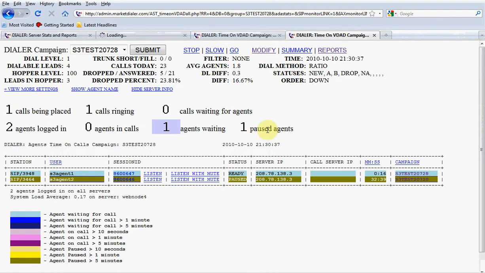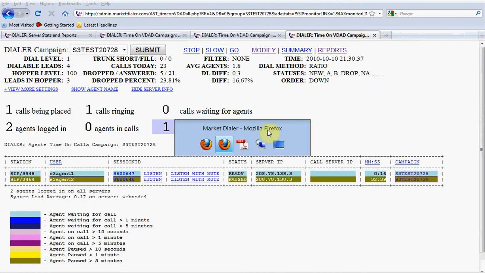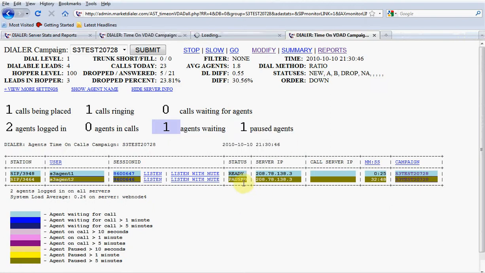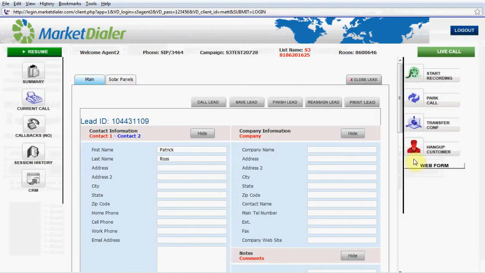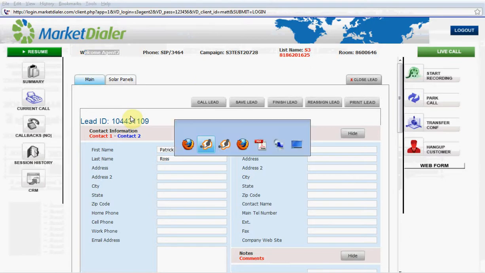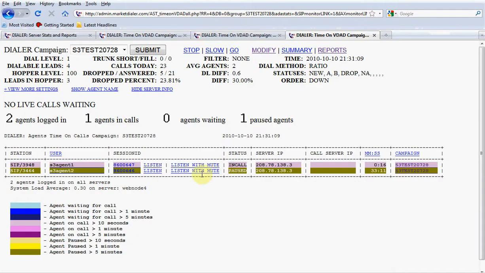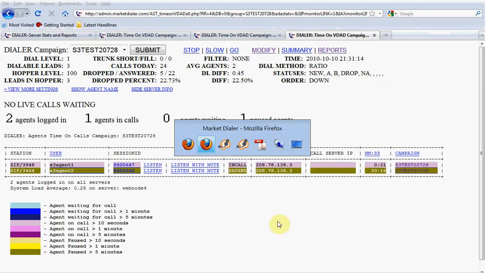whatever the dial level is you told it to dial. So some things that are happening here, let's see, I'm not sure why, but the other agent has maybe gone to break or something like that, and that's okay, but we can tell that they're on pause. Okay, and we can tell what extension they're logged into and these various different kinds of things. So let me just pop up the phone here and see what's happening if this is the agent. And what's happened here is you saw agent 2, and that happens to be on this machine as well, is here and he's in the dialer and he's gotten a call.